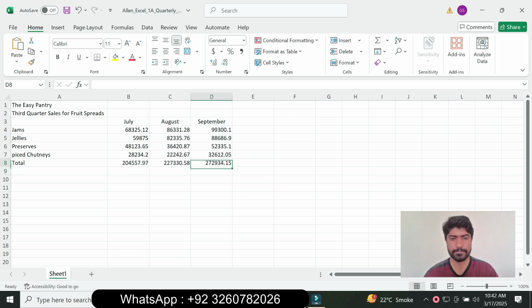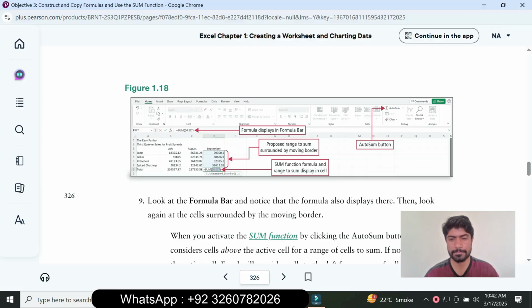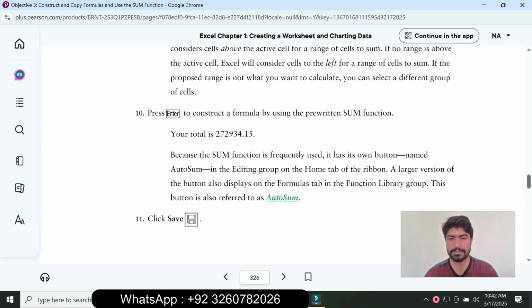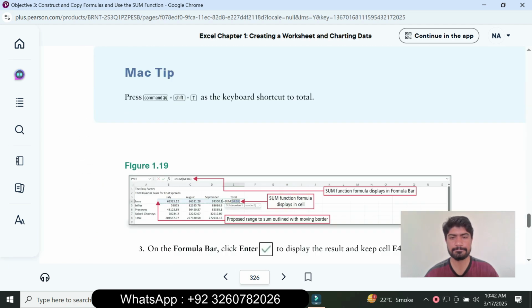Press Enter. The result is 272,934.15 in the formula bar, and click Save.